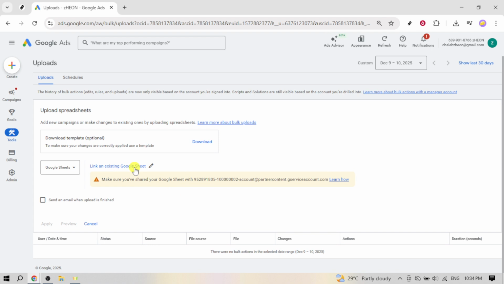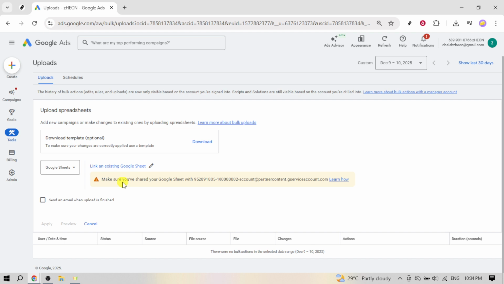If your sheet includes dates or costs, use standard formats and avoid formulas that reference external, restricted files. Also, make sure the sheet is shared with the same Google identity you're using in Google Ads so the connection remains valid. Once linked, your sheet becomes the source Google Ads will read when you initiate an upload from the Uploads page.